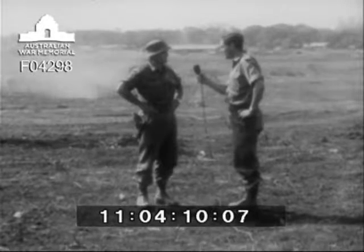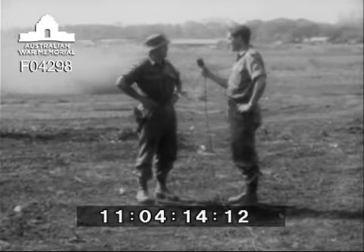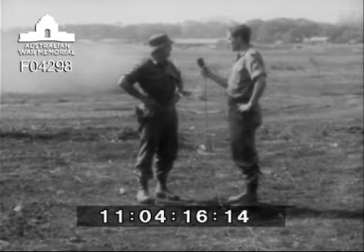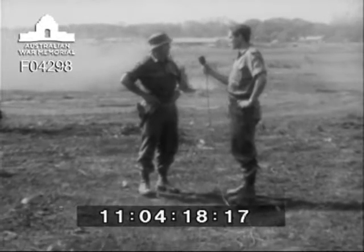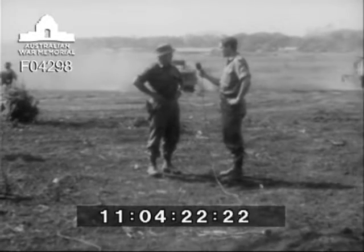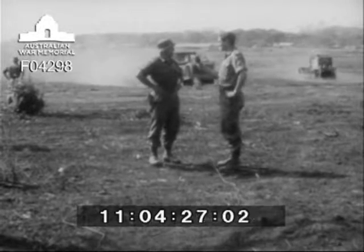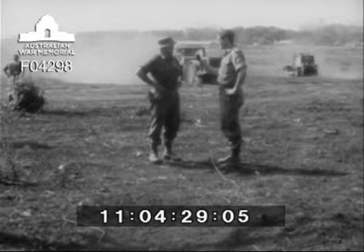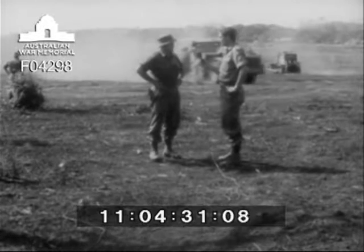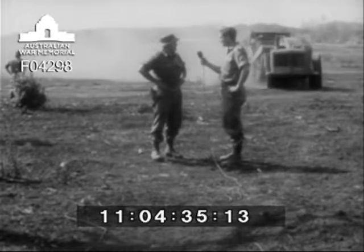Wouldn't this pollute the water, though? Yes, indeed, there is a danger that the water would be polluted, but we've gone to a lot of trouble to relocate many drains in the area to ensure that no effluent goes into the dam, and of course any potable water which is drawn from the dam will be purified by special Army equipment, Patterson water trailers, and of course it has to be cleared by the medical service before it can be consumed.